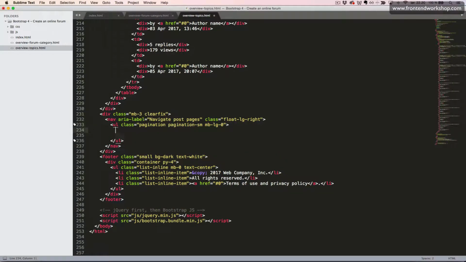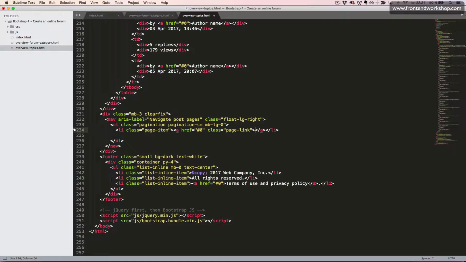Inside this, we create a list item with the class page-item, and inside this an anchor tag with the class page-link.